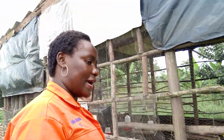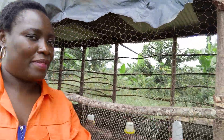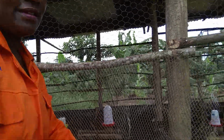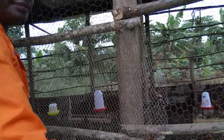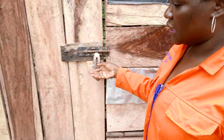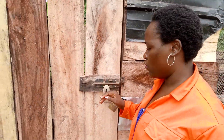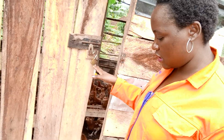And tada! This is our poultry project, guys. I'm the owner, but I don't enter there. It is only one person who enters there. So these are our hens. They have grown, guys. Let me show you properly. I don't enter. I'm going to just open. I don't enter because I'm not the one who gives them food. It's only one worker that enters this poultry.